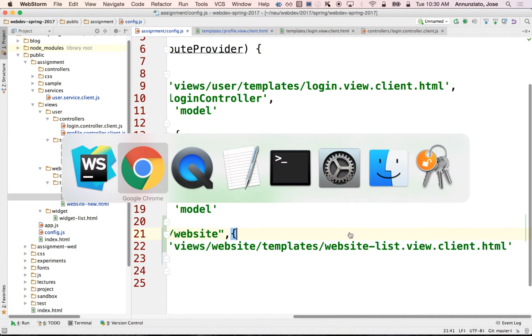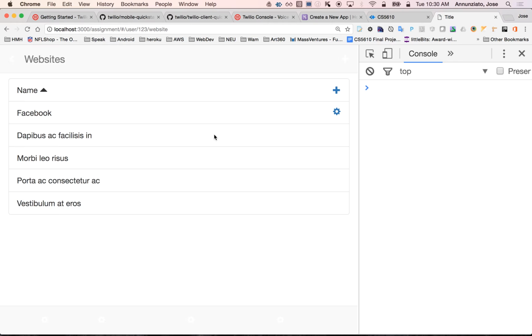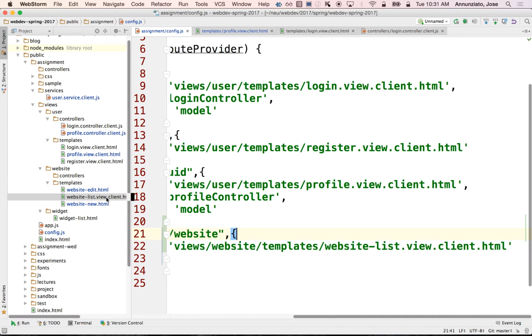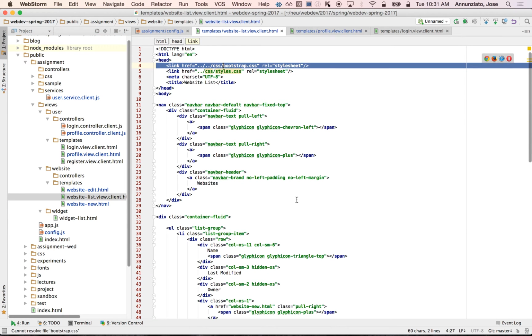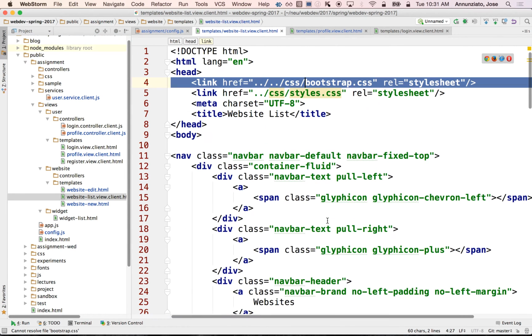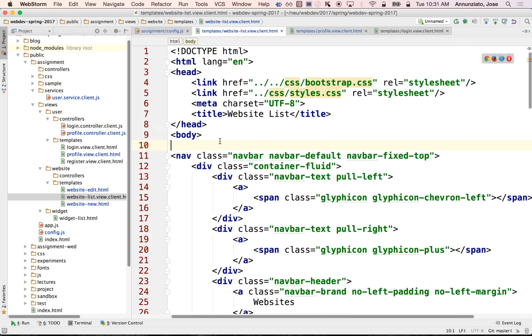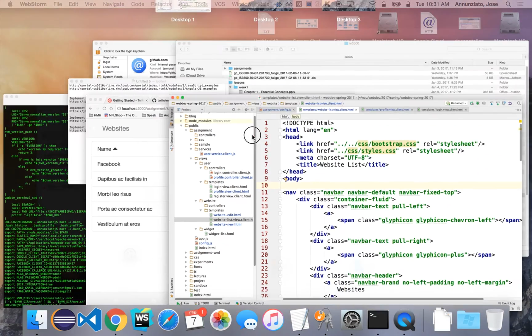Okay. All right. Let's see if this works. If I refresh, there they are. So these are the toy websites that we had. Although notice the styling is a little bit off, and I believe it's because this page still thinks it's a standalone full-blown HTML document, and indeed it's not, right?